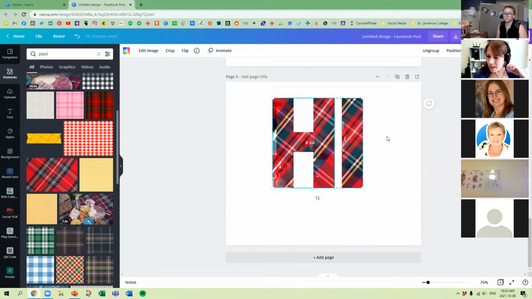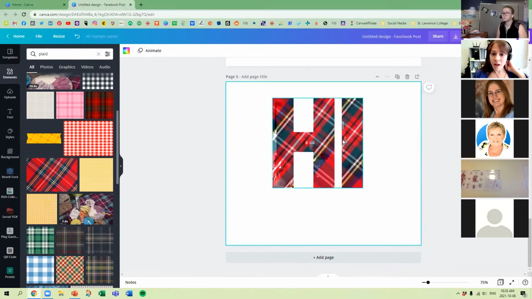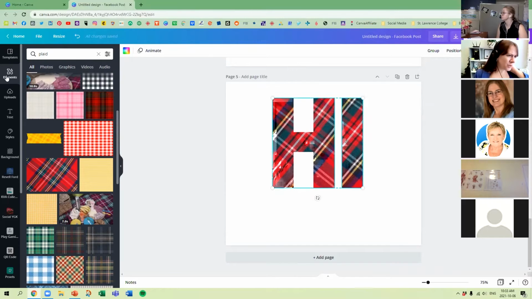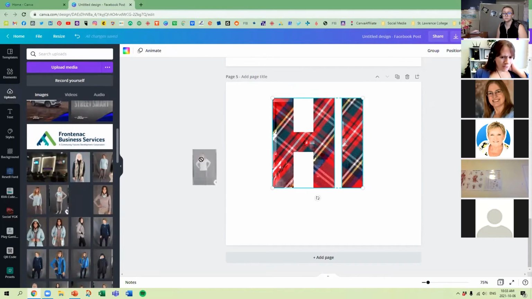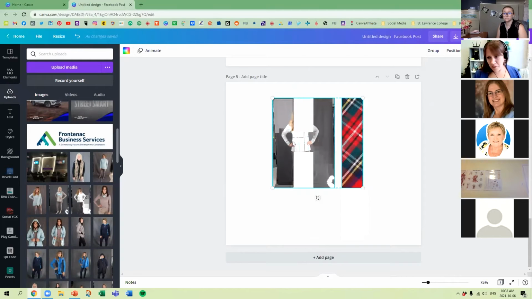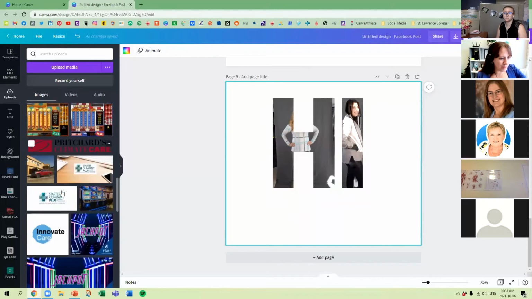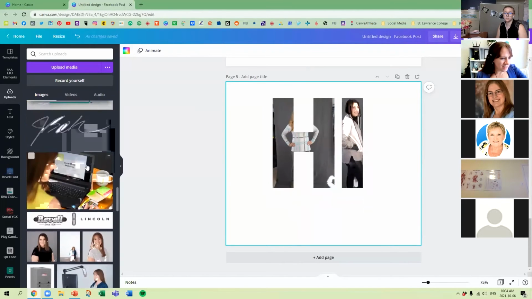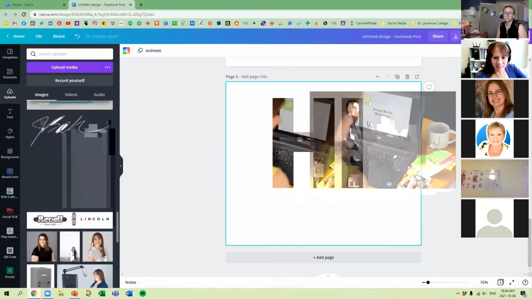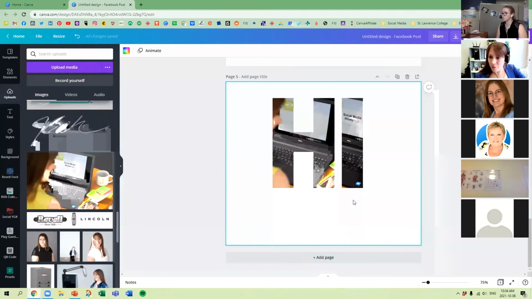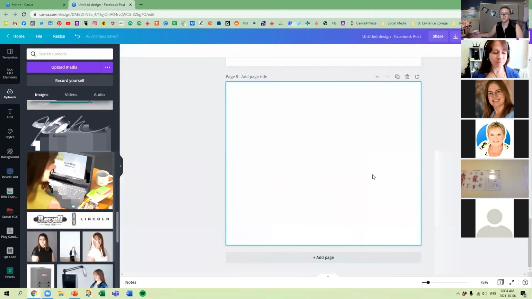So Angela is saying, can you add your own pictures into the letters? Yeah, you could. So ungroup. So if I wanted to, let's go back to this gal. It's not maybe going to look good with some of the pictures, but you could try. You could try. But yeah, you can add, she looks okay in that. But yeah, you can add your own pictures. It's just, in the case of the letters, they might look a little bit awkward depending what the people are doing. Let's see. So like even something like that, you could do that. But yeah, that's the whole purpose of the frame, is to be able to put in either your own pictures or those other pictures. Okay.